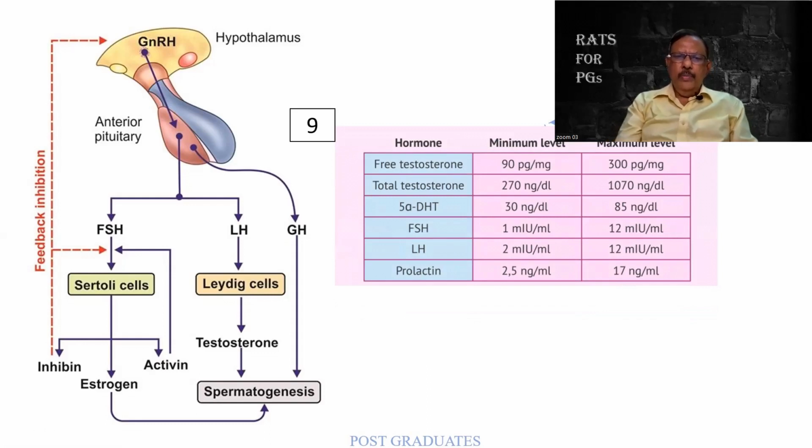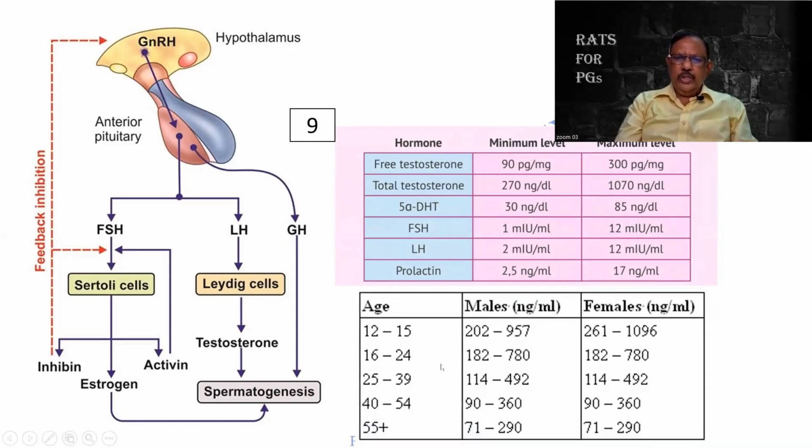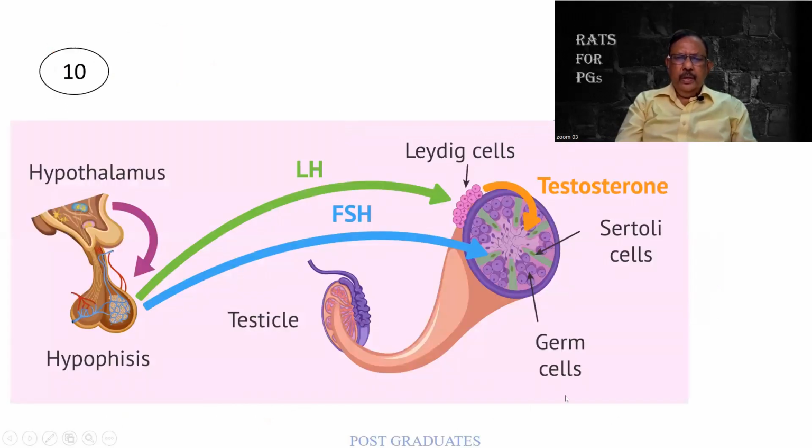Kindly know the common enzymes or hormones which are associated with our topic. For example, follicle stimulating hormone values are given, luteinizing hormone, testosterone, and so on. Also, you have the growth hormone over here, the values of which are given. I would like you people to kindly memorize all this. This is a wonderful flow diagram which you people can draw easily.